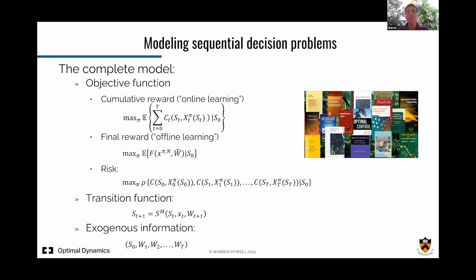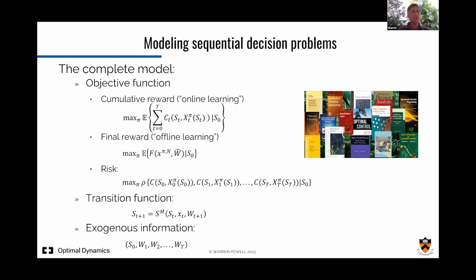So then you have the transition function. Now, by the way, buried in the policy are the constraints at time t or iteration n. The transition function describes how we evolve over time, but then you also finally have that dimension of the new information. I need the initial state, which can have beliefs, and then the evolving exogenous information.